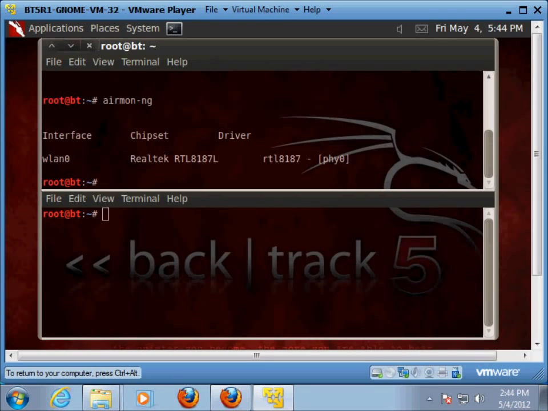Okay, and my interface came up. It's the Realtek 8187. It's on wlan0. So we're going to use airmon-ng, and we're going to do start wlan0.